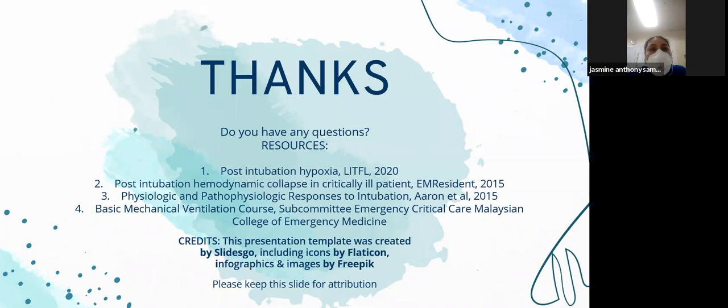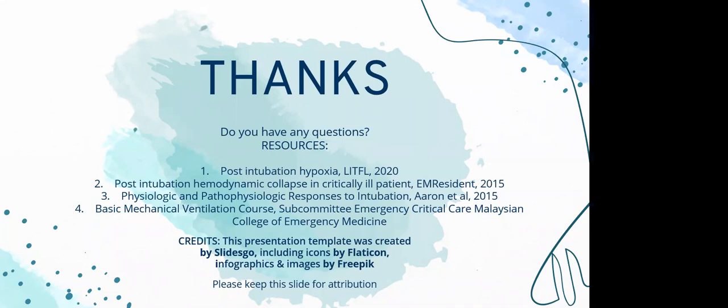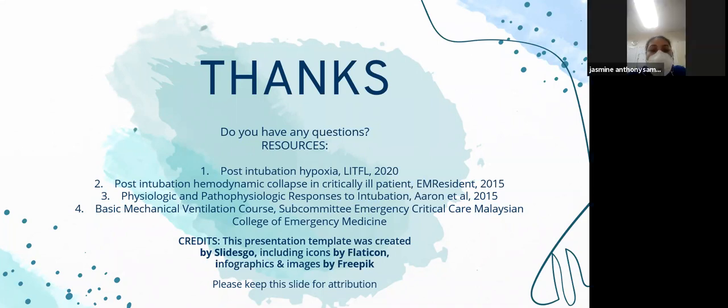So most of the time, in our cases, what we see is usually the ETT cuff is either leaking, or sometimes the ETT is above the vocal cord. And in our COVID patients, I think we have quite a number of patients that end up getting a tension pneumothorax. So the most important thing is to recognize all these issues and develop a solution for it.